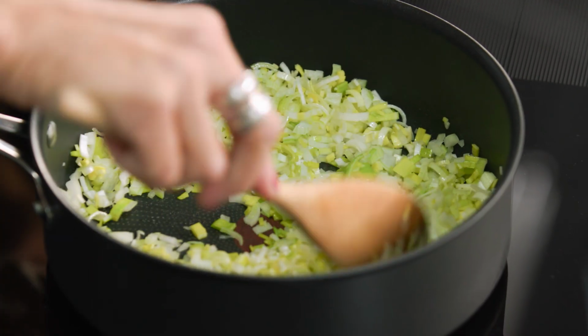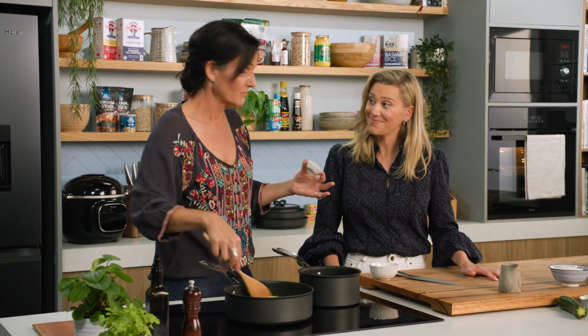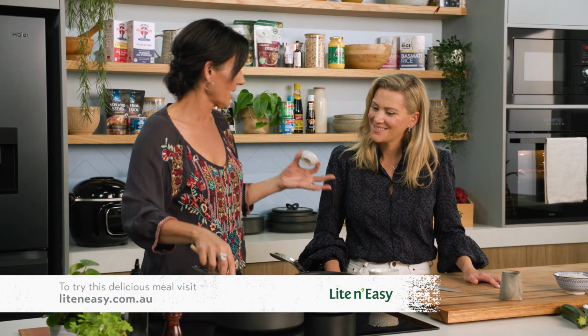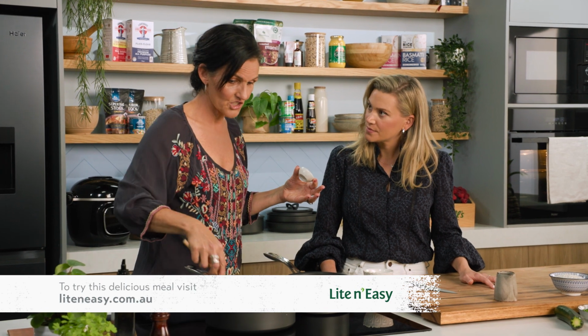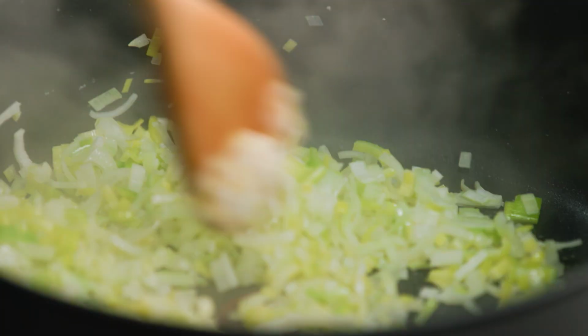Yeah, if you don't have leek or you can't get leek, you can always just do a little bit extra onion. And of course, Justine, if you don't have access to these ingredients, you can always have this version of your light and easy, beautiful seasoned chicken and mushroom risotto in your freezer, and it's ready in about 8 minutes. Great alternative.